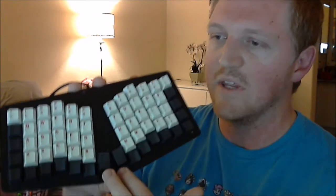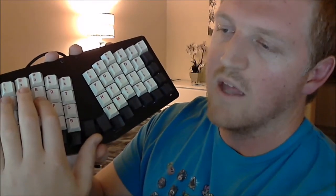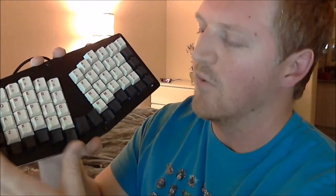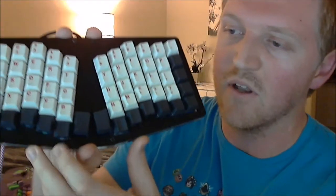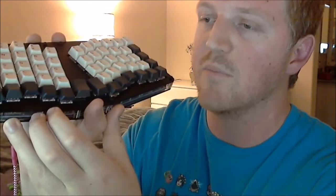The only con I really have is that these two outer thumb keys really suck. If you look at the way your thumb moves, that's not where that key should be in my opinion — it's not a comfortable way to hit a key, and you sort of have to move your hand at an odd angle to hit it. Also, I don't think they need to be 1.5U keys — what that means is you have to put the keys on sideways, so the profile is sideways and you don't get the same slant you'd get on your other thumb keys, which to me is less comfortable. If there's one thing to complain about, that's it — it's not really a big deal but it is kind of annoying.